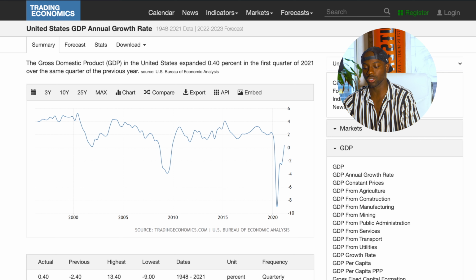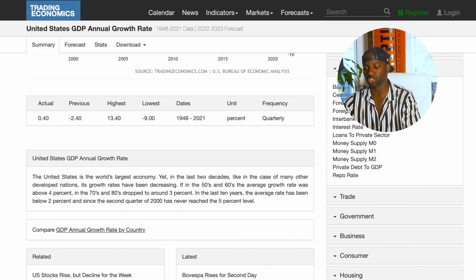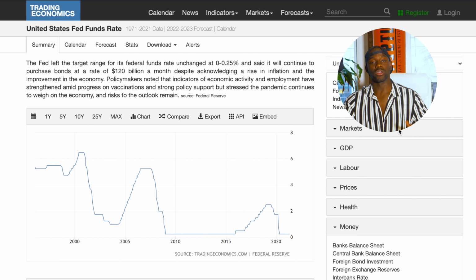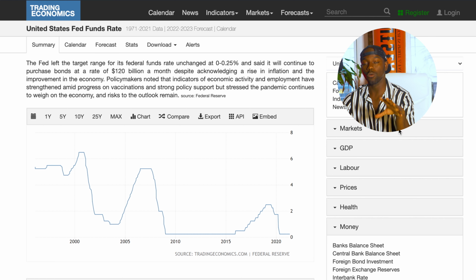And if we head over, let's go to the money section here inside of Trading Economics, and we can go right to the interest rate. But if your interest rates are high, then guess what? Money is expensive. If interest rates are low, then money is cheap. Right? And this economy is built on debt. All the dollars you guys have in your pockets, hopefully Benjamins, okay? Hopefully you got Benjamins in your pocket, but all of those, that's debt. That's an IOU, all right?